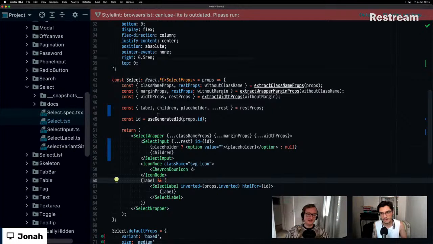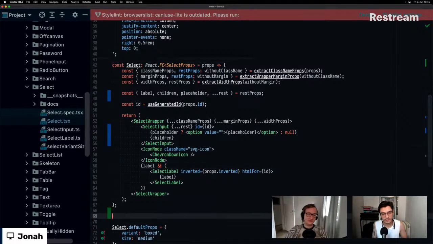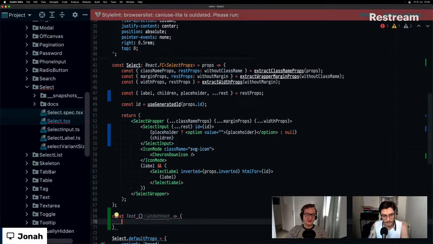Right. I guess when you also want to use it, when you have your component here, doing a simple JavaScript check, if it exists, an empty string is equal to false.